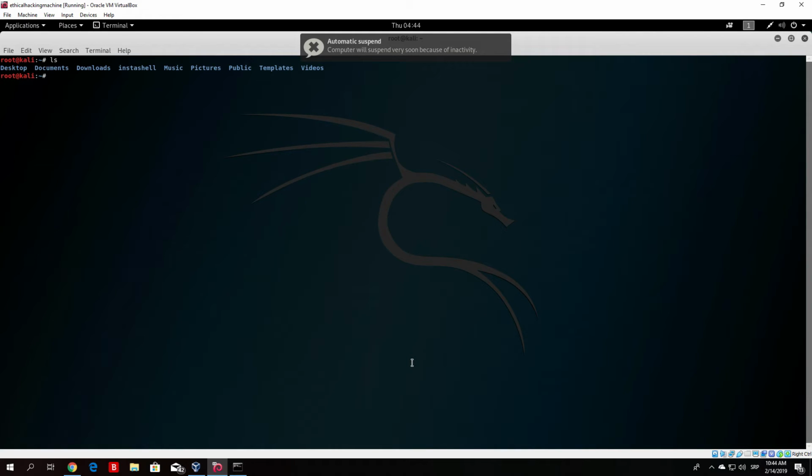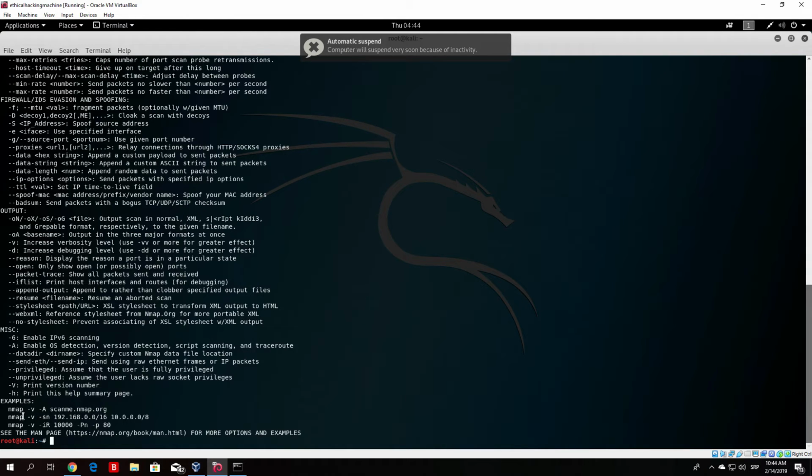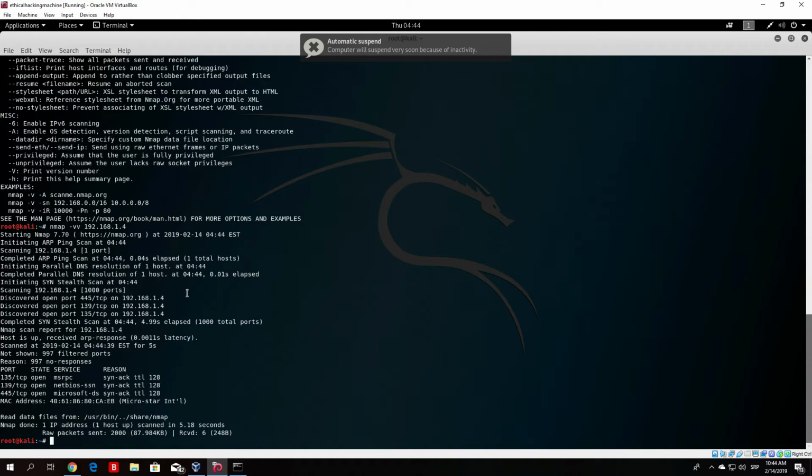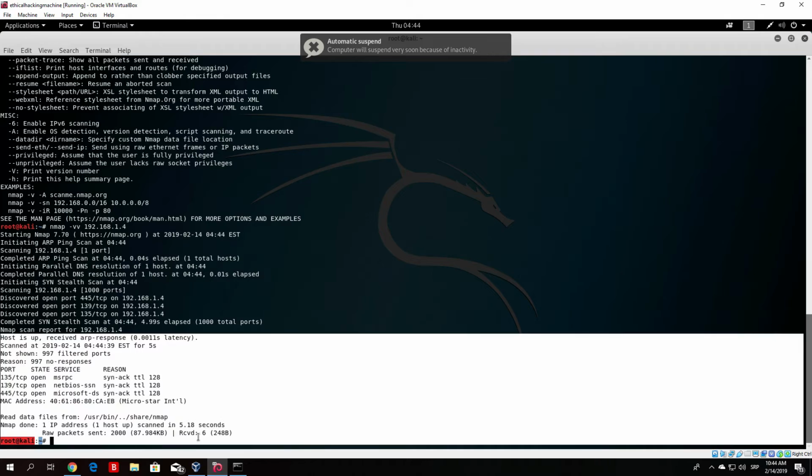Let's just type nmap once again, and we can see right here that the -v option stands for increase verbosity level. Use double v, which is basically -vv, in order to see more details. So let's run the same command, but with 1000 ports. Let me type nmap 192.168.1.4, and basically just -vv. Here you can see that as it goes with the scan, it prints out the information, and at the end it prints out the same thing that it printed out before.